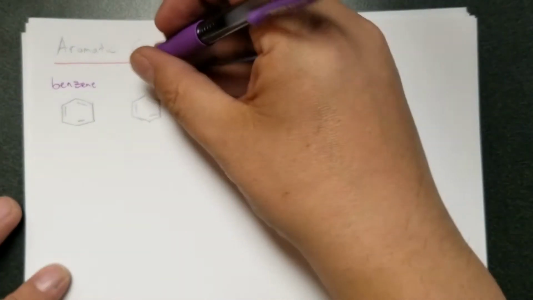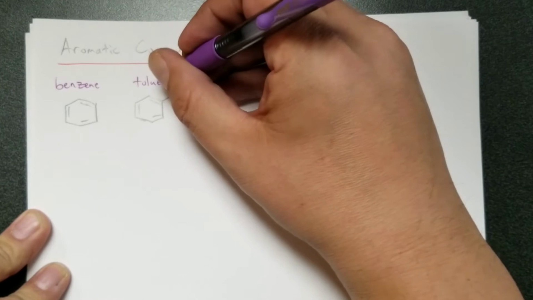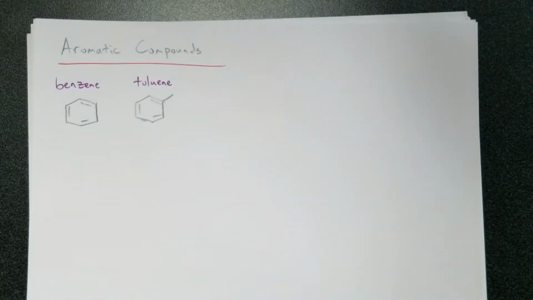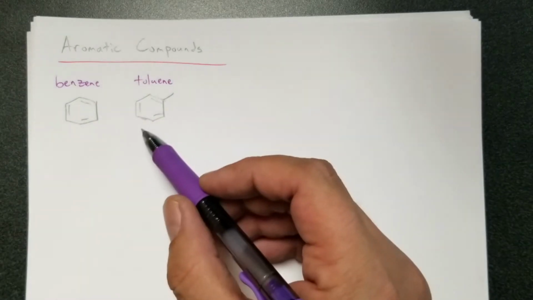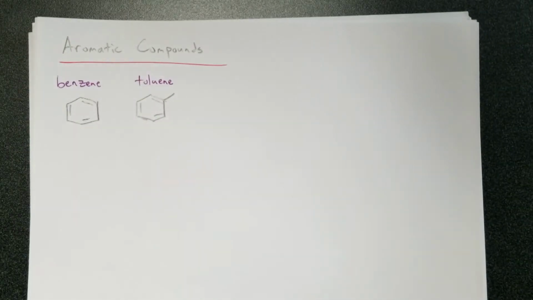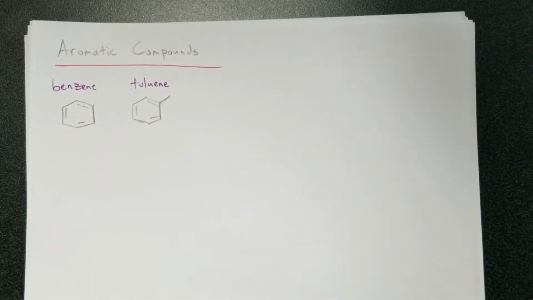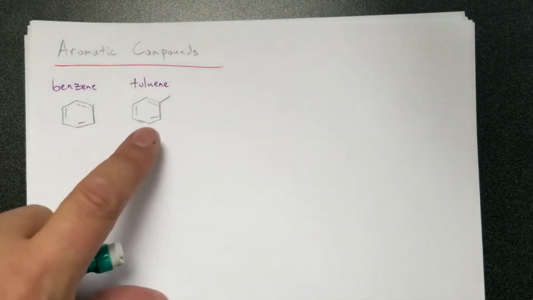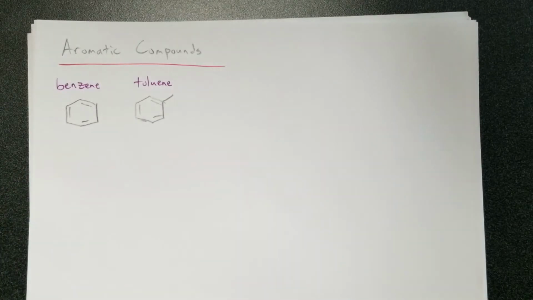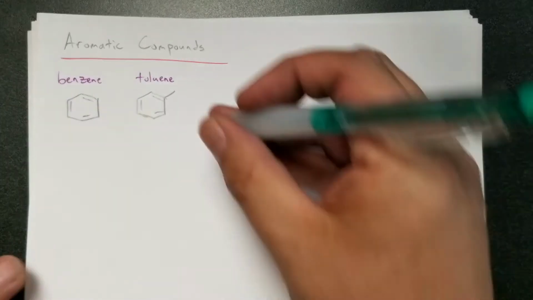This becomes toluene now. So if we had a different group on here, like a bromine on there somewhere, I would call that a bromotoluene rather than a methyl bromobenzene. So once again, we're going to give priority to these parent names first, over just using benzene. So if I had a bromine on here somewhere, I would call it a bromotoluene versus calling it a bromomethylbenzene. So naming it with this as the parent is the more correct way.